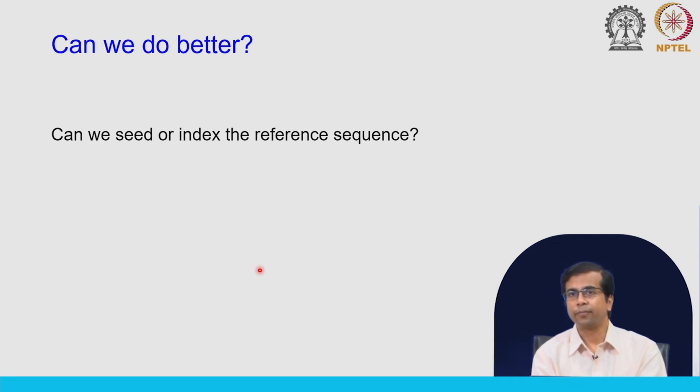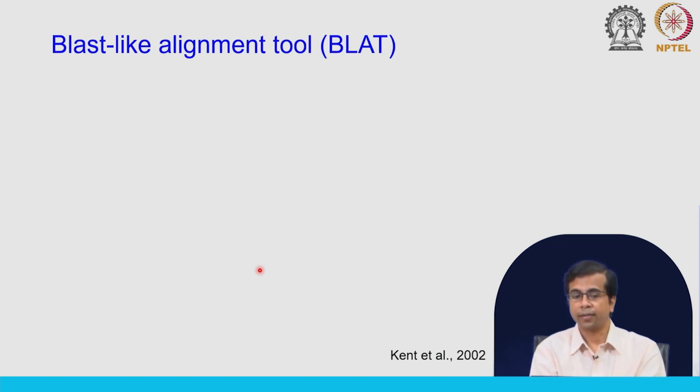So, why is it better? Why is it a better idea than what we have done so far? It is because the query sequence is smaller than the reference sequence. If you are searching linearly through the reference sequence, it takes more time to search a single seed or single sequence. But if we do the opposite, if we create those seeds from the reference sequence and search against the read sequence, this will be faster because the read sequence is smaller in length. So, we may have to search more seeds, but the process of comparison for each seed is much faster. This is the idea, and there is a tool that does this.